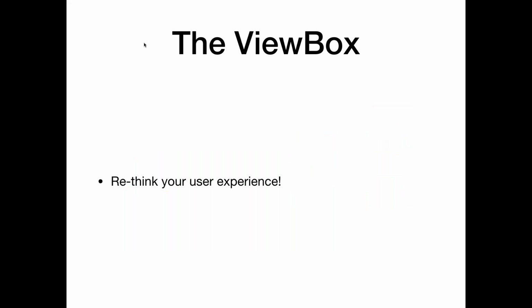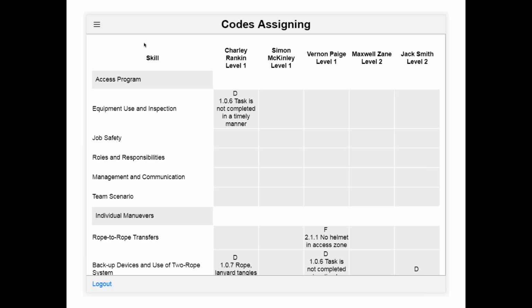So what this says is rethink your user experience. You can bring incredible user experiences to your people. So this is actually a tablet, and you'll see it's going to get nicer in a moment here. But the idea is you have a set of skills and then you have students here. And the matrix is the idea of what they need to be done in terms of this student with this skill. And what's interesting is this is all dynamic. Depending on the class, you could have different people and you could have different skills. So this is generated on the fly and sent down to the tablet.